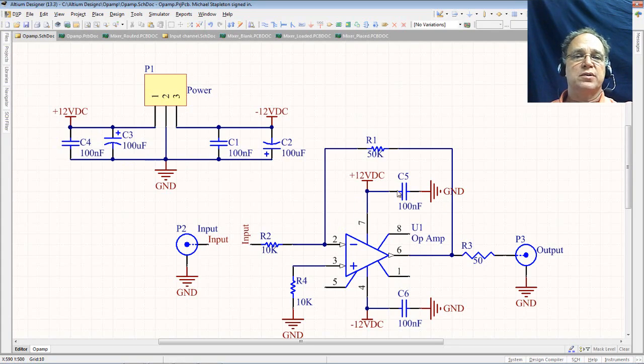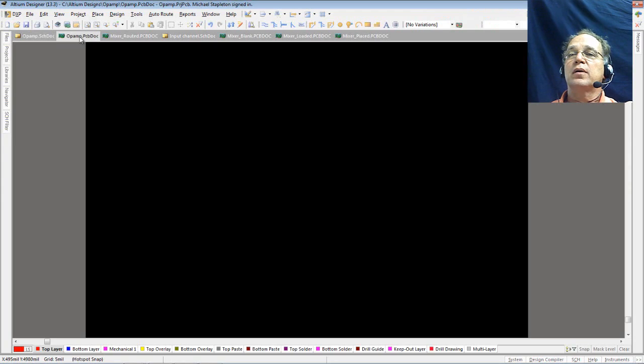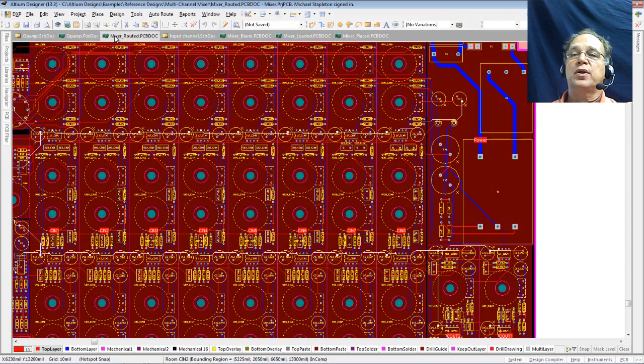Now I have another 100 nanofarads over here. Why would I have this one over here? Well, let's look at an example PCB, and it'll explain a little bit of why we do that. I'm going to open up this printed circuit board and show you. Here's a transformer, here's a bridge rectifier, and here's a regulator. This little regulator is going to put out a 15-volt supply.